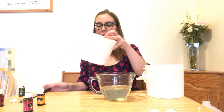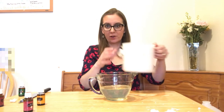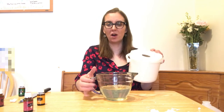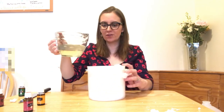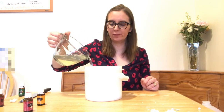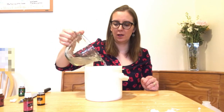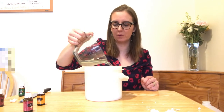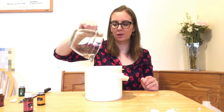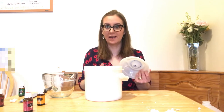Place your paper towels into the container. If the roll is bigger than your container, pull some off to make space, but mine fits exactly. Take your solution and pour it over the paper towels, distributing it pretty evenly around. Let this sit for 15 to 20 minutes until everything has absorbed, then you're going to pull the core out. Put your cover on it and let it sit.